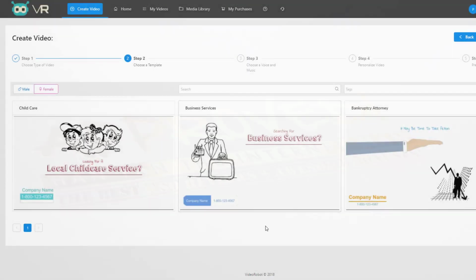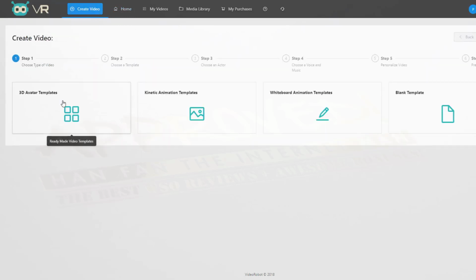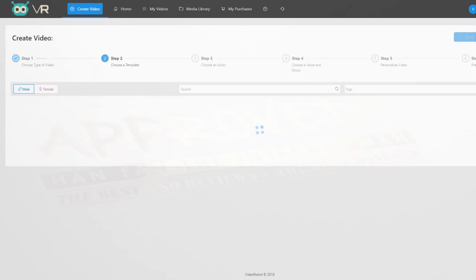So as you can see here, beautiful and looks professional, and every single element is again editable, completely customizable, and that gives extreme flexibility. Right now, let's go back and let me show you something even better, even much cooler. All right, and that is our revolutionary 3D avatar video templates that are built in, by the way.